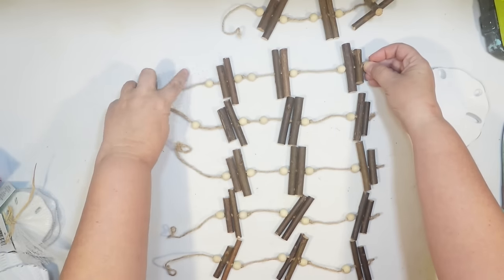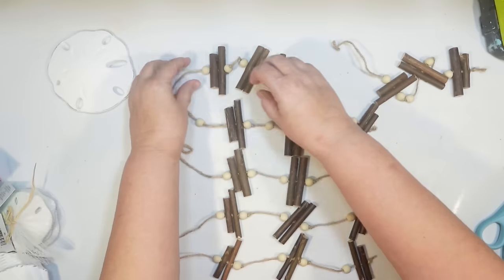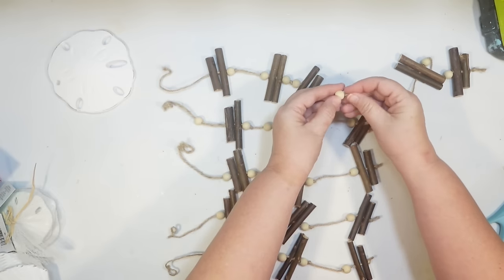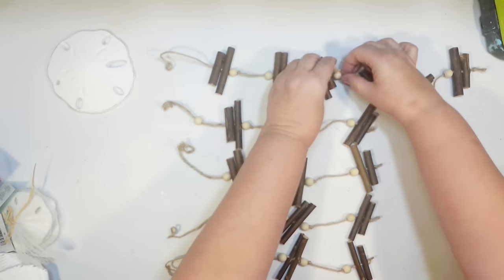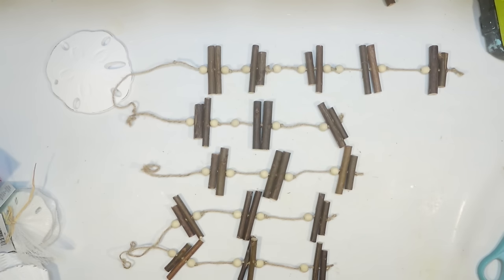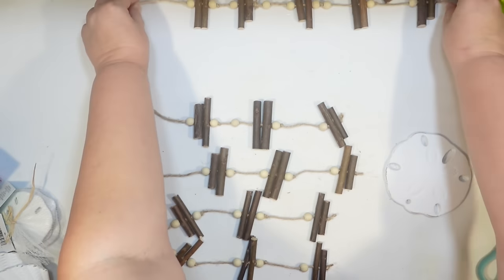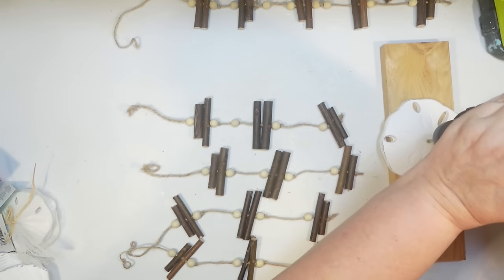I have a total of five, combining two together to make a longer one. I'm moving the wood bead to repeat the pattern, then tying the two sets together. I want to put a sand dollar on the bottom too, so I shorten it to five sections total — plenty long for the middle. Since we're putting something in the middle, there's no hole in the center sand dollar, so I'll need to drill one.